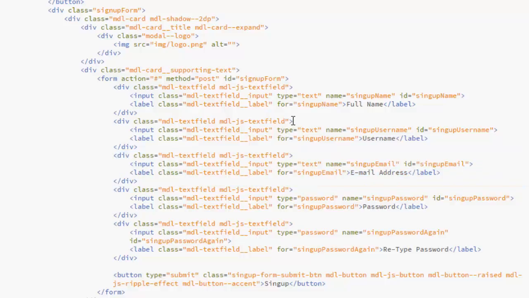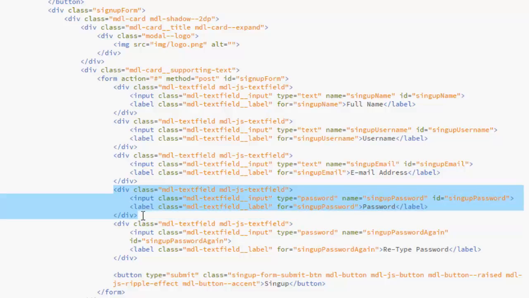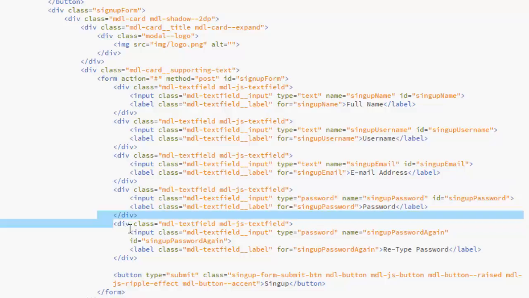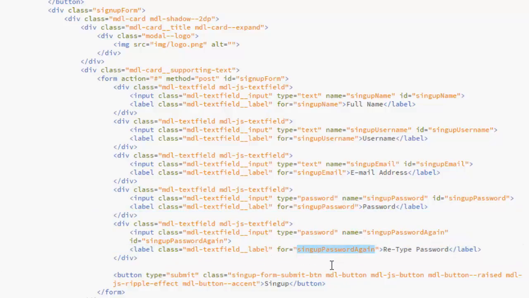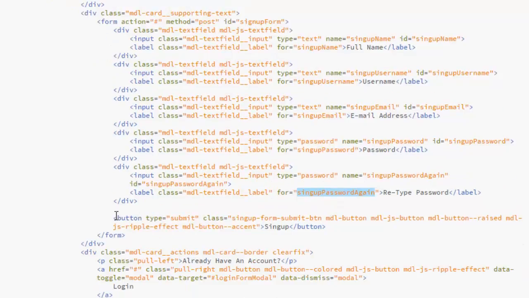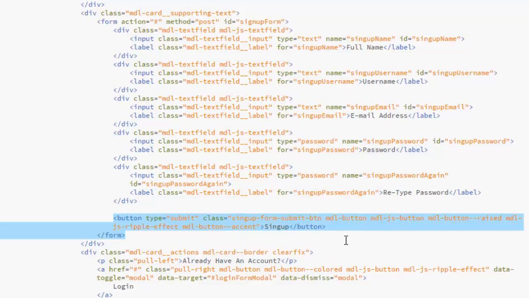Now look at something very quickly. We have for sign up name, for sign up username. These tags are very important. For the sign up email. Same thing goes for the password, and you have to retype the password, so it's going to be for sign up password again.